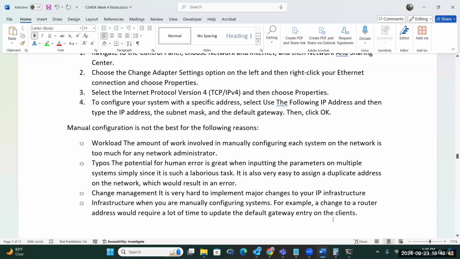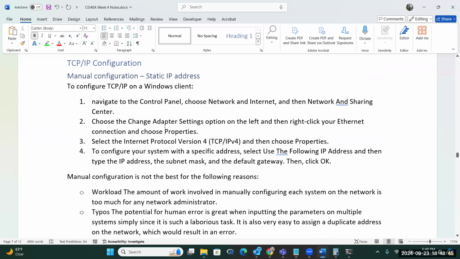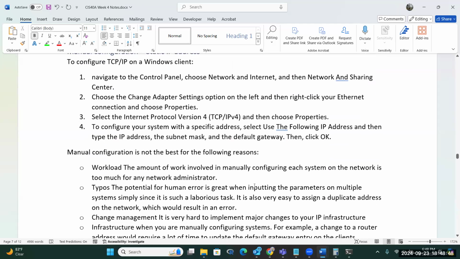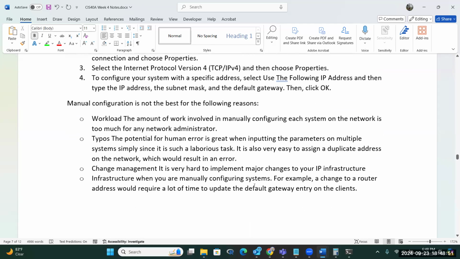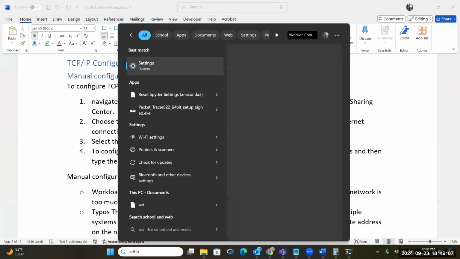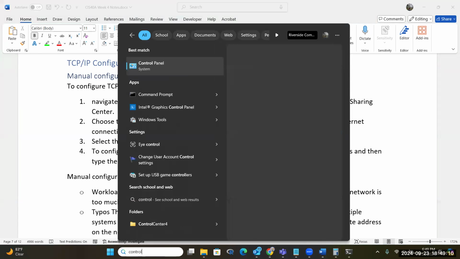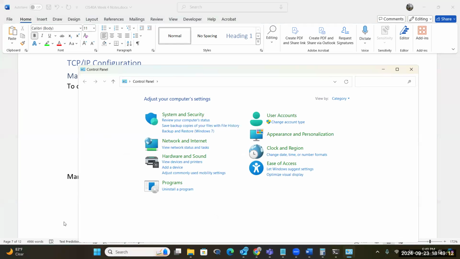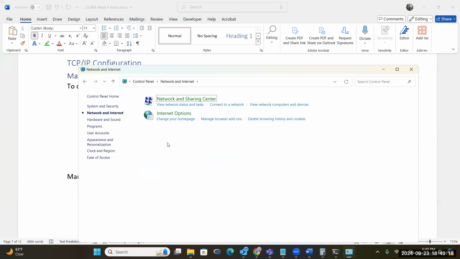So I put down some steps for you here for configuring. I think we spent a little bit of time on this in our last lab. But you can configure your IP address manually, which we are going to be doing today on Linux. So I'm going to demo a little bit of this. To review, we did Control Panel last time, or you can use Settings. You only looked at the IP address information, but you didn't manually change anything.